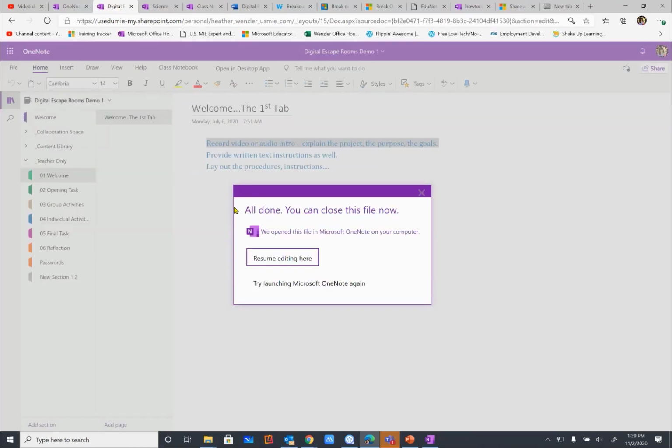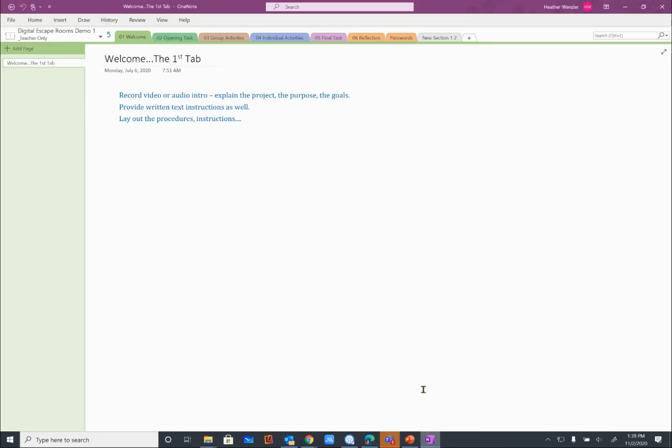All right, so the next piece again is to open this up in the OneNote desktop app. I'm on Windows 10, and that's the only way that we're able to do password protection. So all I did was in the web-based app, I just clicked open in desktop app, and it did. And so here we are. Now it's a little different in the desktop app.